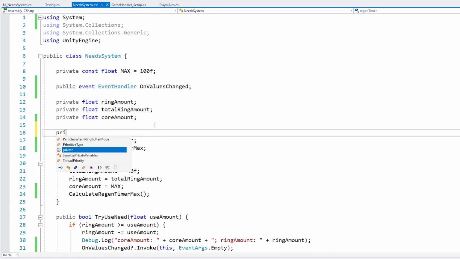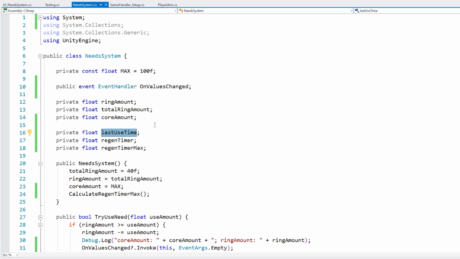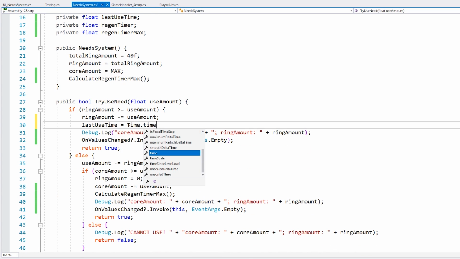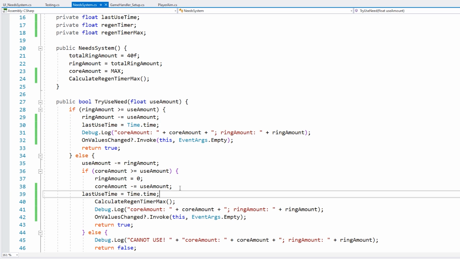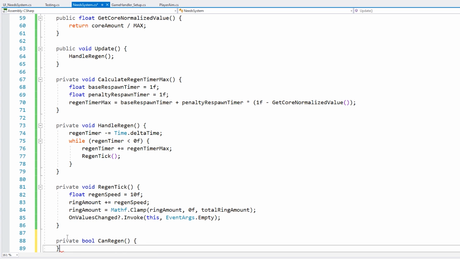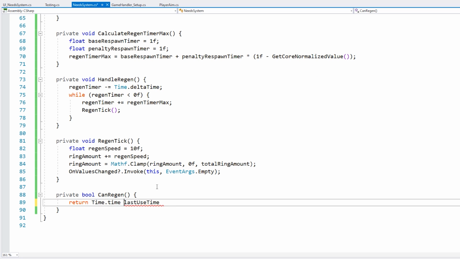Okay, now let's just make sure that the regen only ticks when we are not using it. So to do that, we can simply store a float for the last use time. And when we try to use, we set that, so we set it to Time.time. Okay, so now we know the last time that we used our need. So then in here, we can simply have a boolean called canRegen.